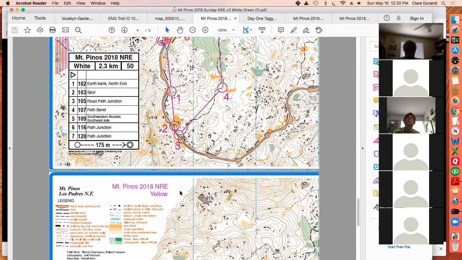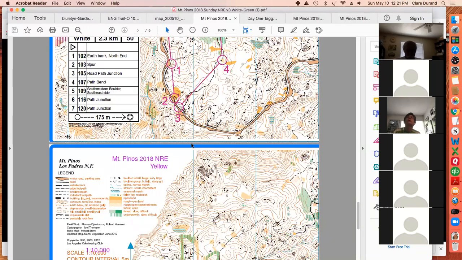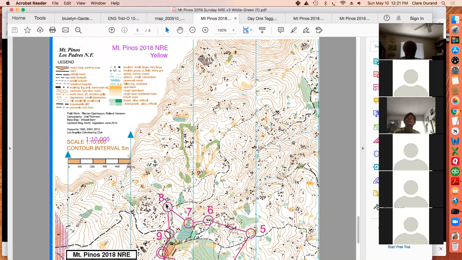Okay, and the yellow course is more similar than you might like it. At least it starts on a little bit different thing here. It goes above this cliff instead of taking the road. So competitors might have stayed on the top of the cliff, or they probably went back down this way and took the road between 1 and 2. Now here, I don't recall if that control was on white or not. It is. So there's a similar control.